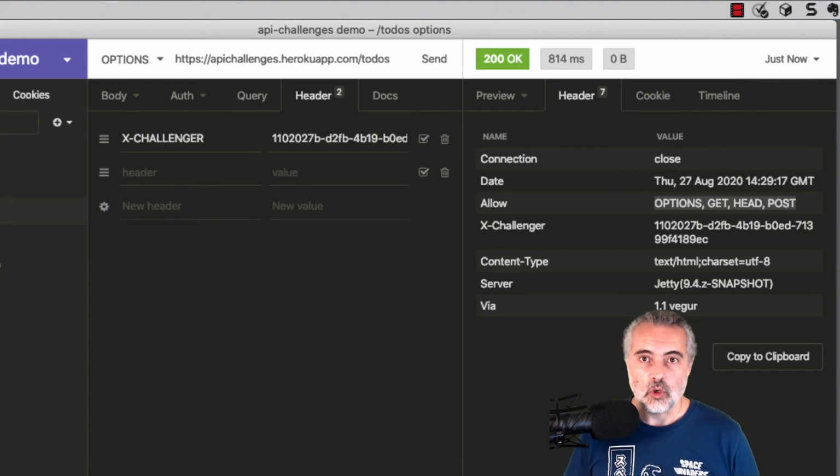And if I was properly testing this, rather than just working through the challenges, I would then go back and see, does the to-dos endpoint respond to a get and a head? And can I post to it? When I use a different verb, do I get an error response? This is what the allow header is essentially telling me.